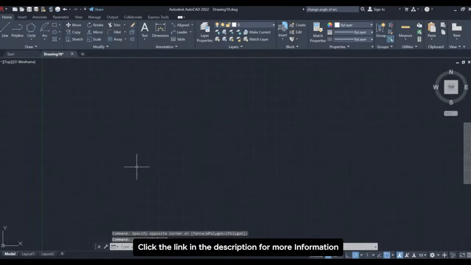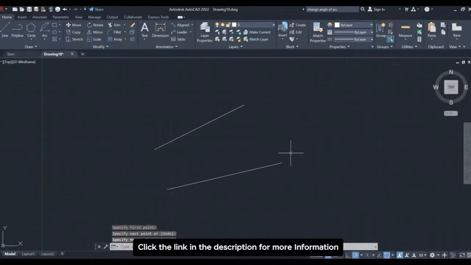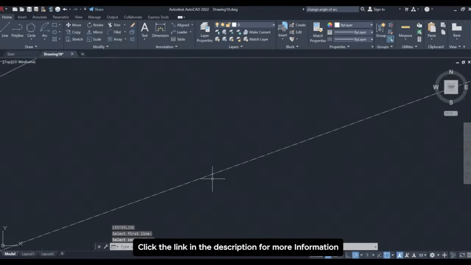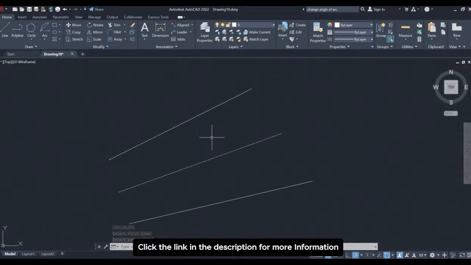Moving on, we now have something called centerline. Now, what is centerline? Let's say I have two simple objects over here like this. If I wanted to draw a centerline between these two objects, I very simply can write CL and that will enable centerline. Select the first line and then the second line, and automatically a centerline gets created between those two objects. This is the centerline option.